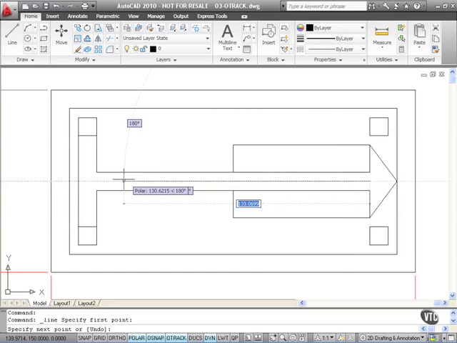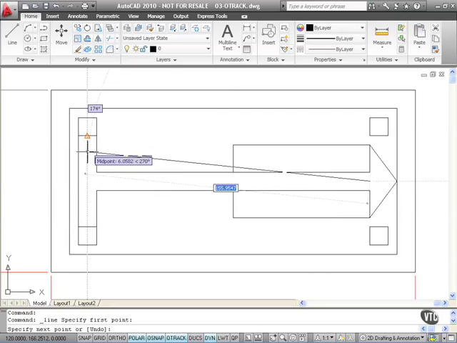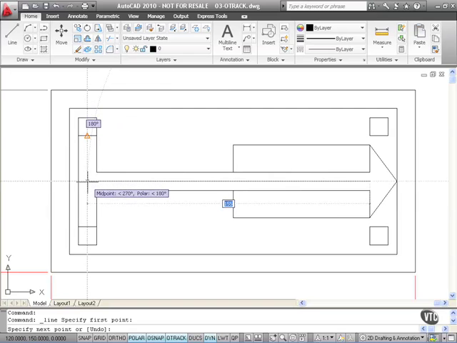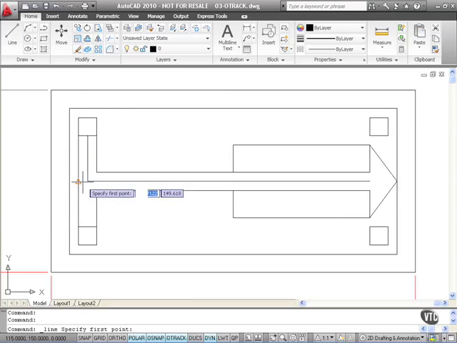I now come out this way. I track upwards to this midpoint here. And as I come downwards, there's my intersection there, my object snap tracking point, left click. What I'm going to do now is draw that line up to there, just using standard object snaps, left click on the midpoint, enter to finish. I then draw one more line to finish from that endpoint there to that midpoint there, and enter to finish. So as you can see there, object snap tracking and object snaps work hand in hand to allow you to work quickly, productively and effectively.